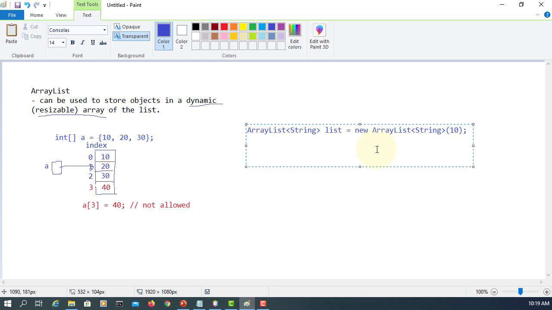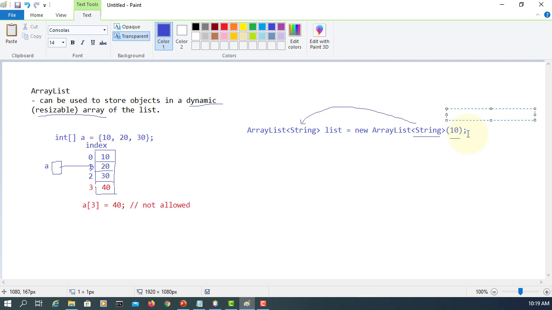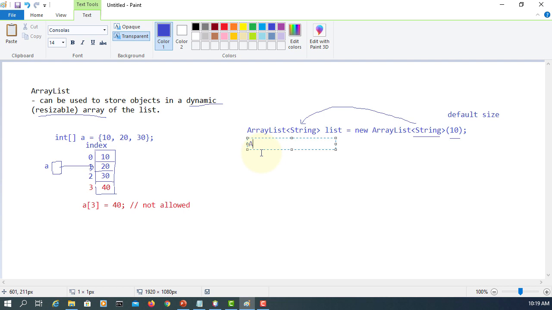So the data type is ArrayList. We are going to deal with string values or string objects. So the second time when you have String, you can omit it. The default size is 10 actually. Not like an array, ArrayList has a default size or default capacity. It happens to be 10. So if you don't declare a size, it's going to give you up to 10 spaces.